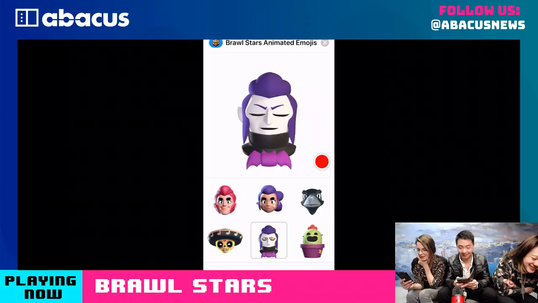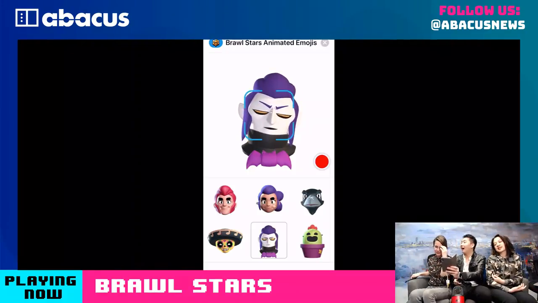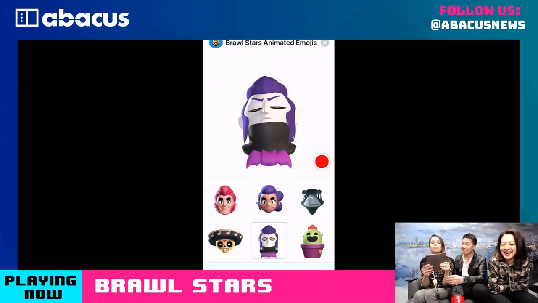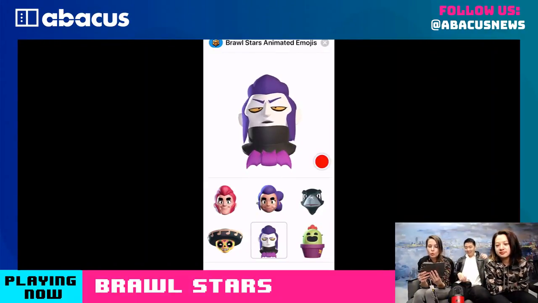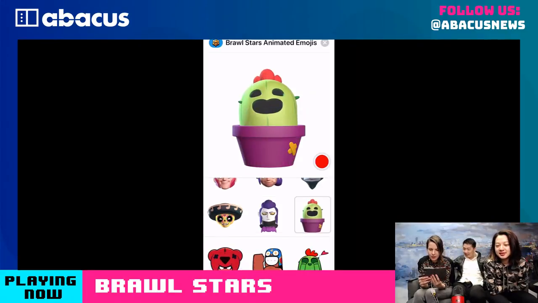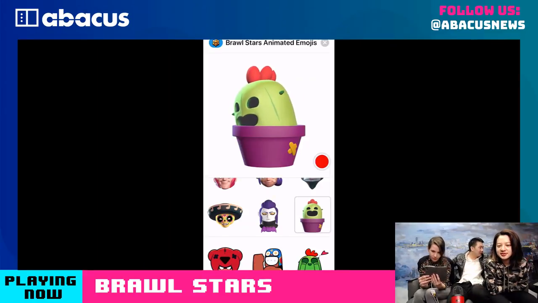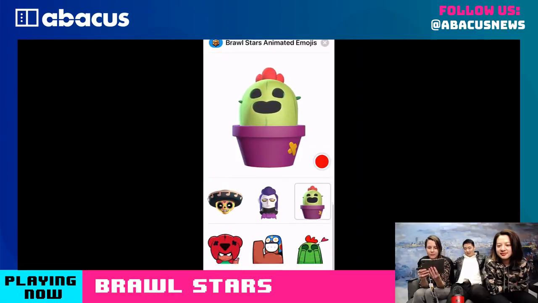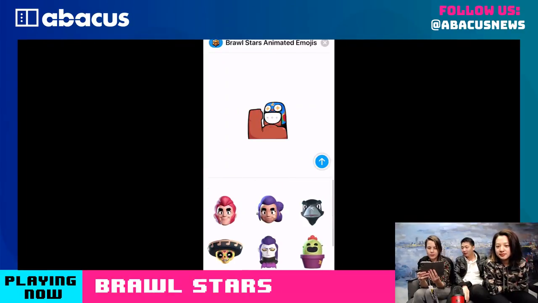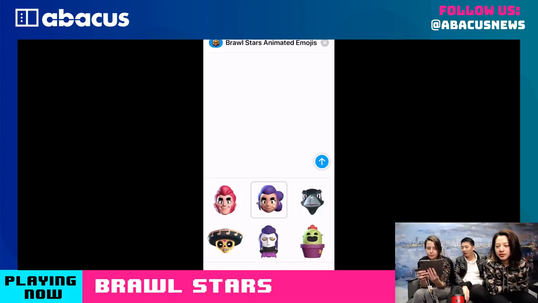Can I try that? Yeah, of course. Now you can try. I don't want to do games, I want to do this. No, he's not kissing anybody. What about this guy? Ah, cute. He's not moving that much, right? They keep their faces quite stiff. Try Nita. Oh no, these are not moving. What about Nita, the bear girl?